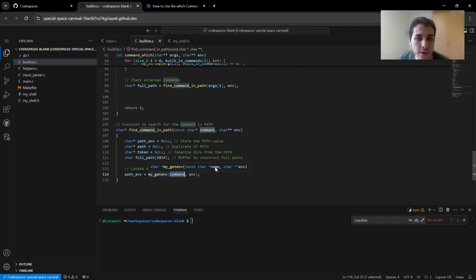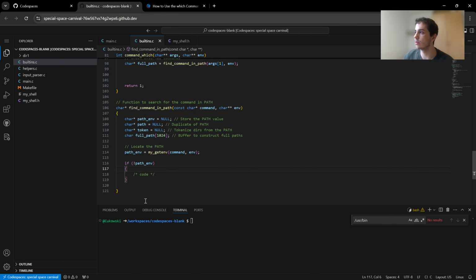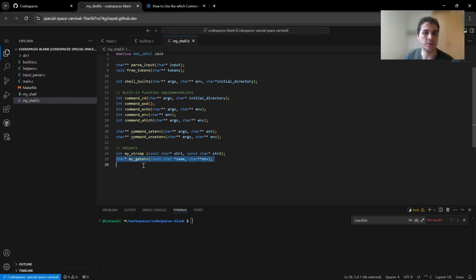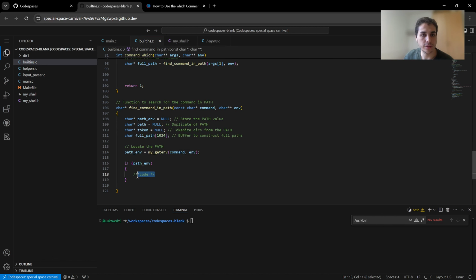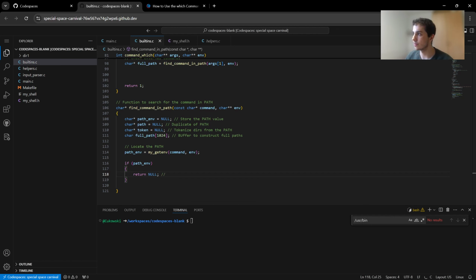My getenv gets char name and environment, we are giving it the command we are looking for, and the environment, and we return the path. So getenv returns null if there is no path, and if it returns null, we want to return null saying no path that we can use.